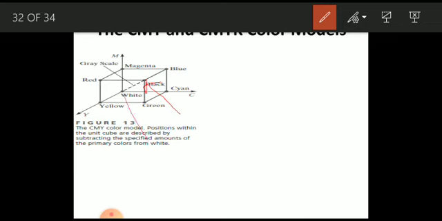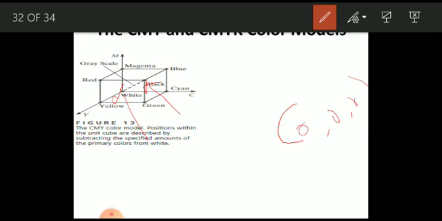Now, when all three colors, cyan, magenta, and yellow, have the lowest intensities, for example 0, 0, and 0, which color is generated? That would be the white color.